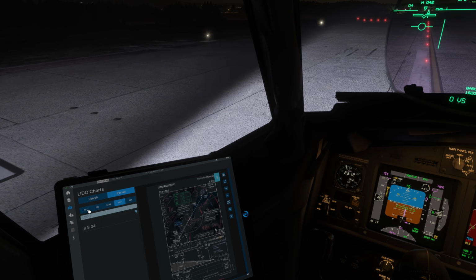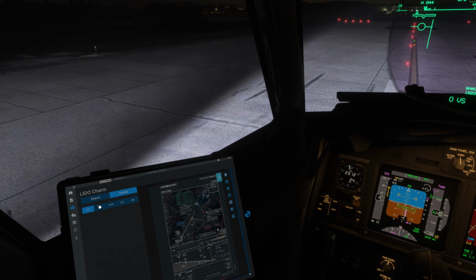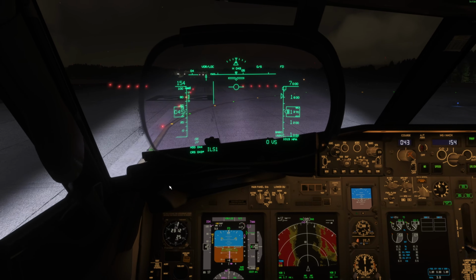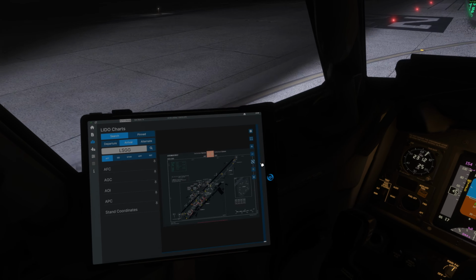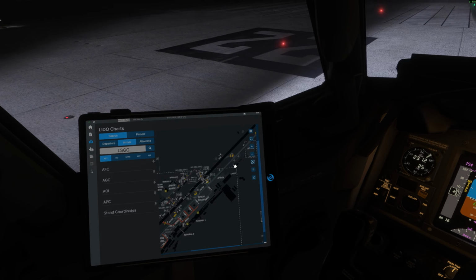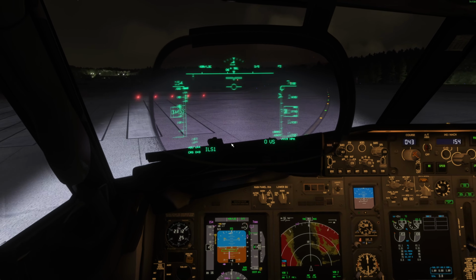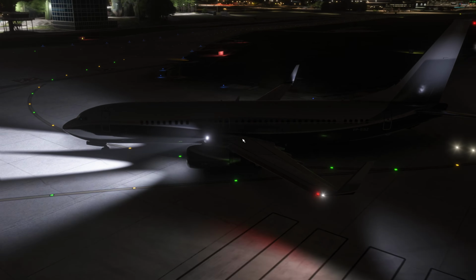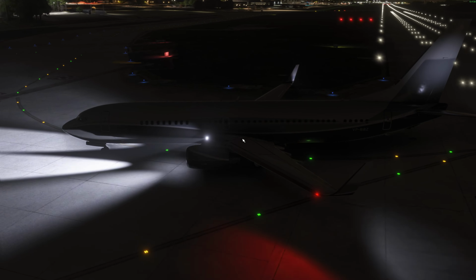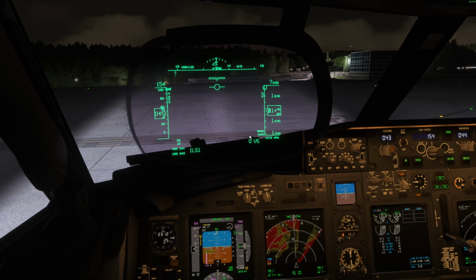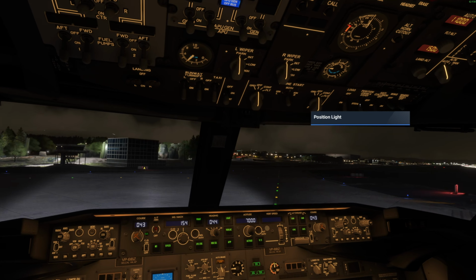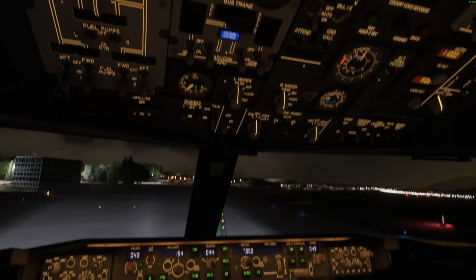And let's get the ground charts here. Taxi takeoff lights off, and strobes back to normal.